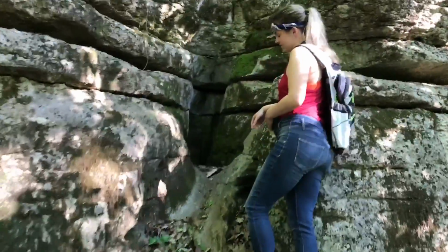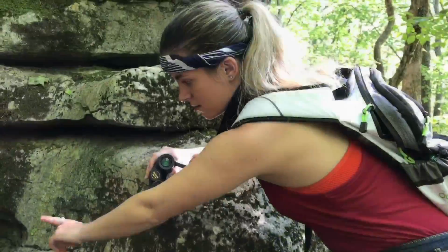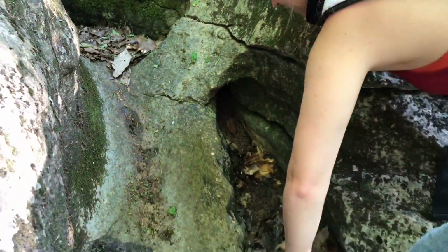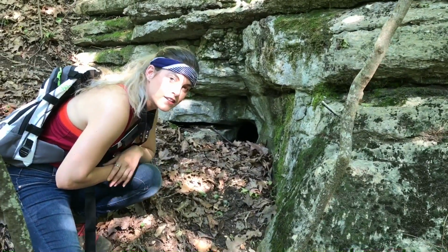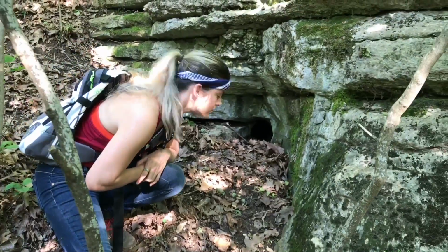Cave? Yeah. Whoa. Water used to run out of this. You can see it ran for a long time. It's really carved smooth. Carved a real good spot out. Looks like it goes back quite a ways though, don't it? I think we found some kind of cave system here, huh? Just collapsed. All of the Ozarks is a cave system, but we found something.